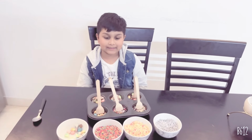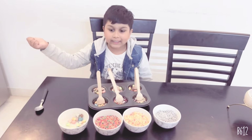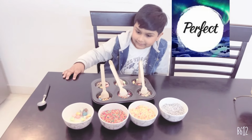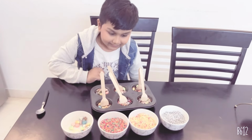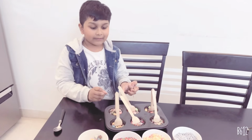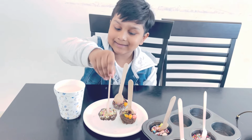And the final step, we need to put all six into the freezer to make a hot chocolate on a stick. Perfect. We'll keep it in the freezer and wait for a few hours. Okay. Let's do it. The amount of hours are 3 to 4. 5 hours later. Now let's dip it into the milk.